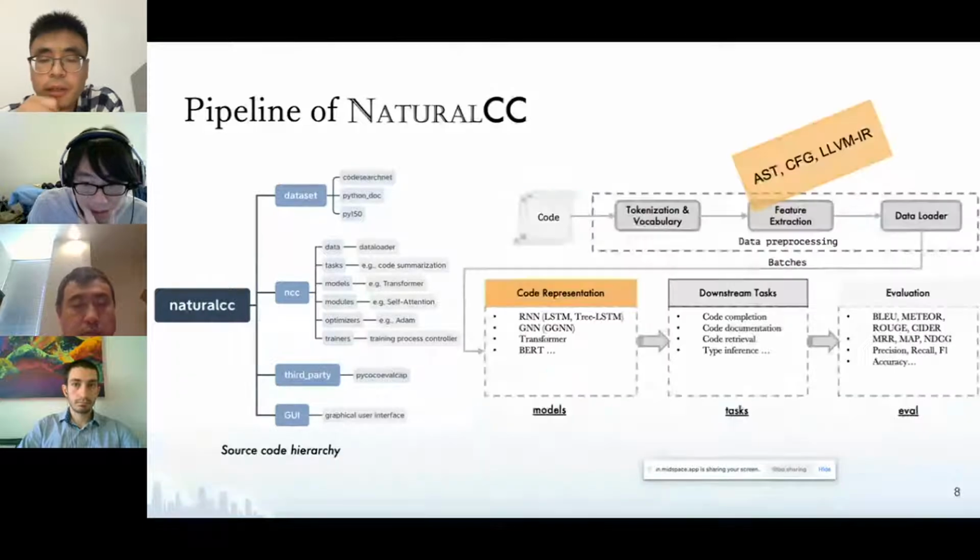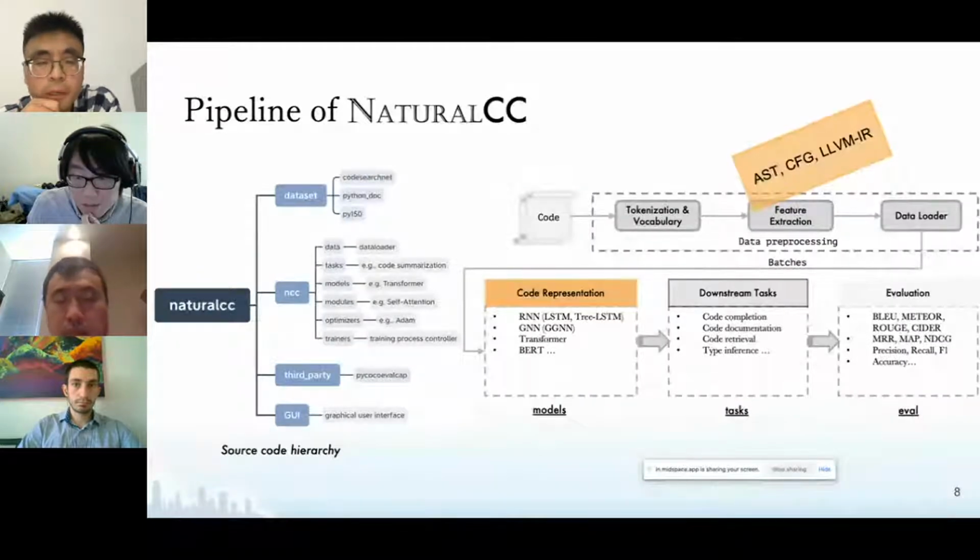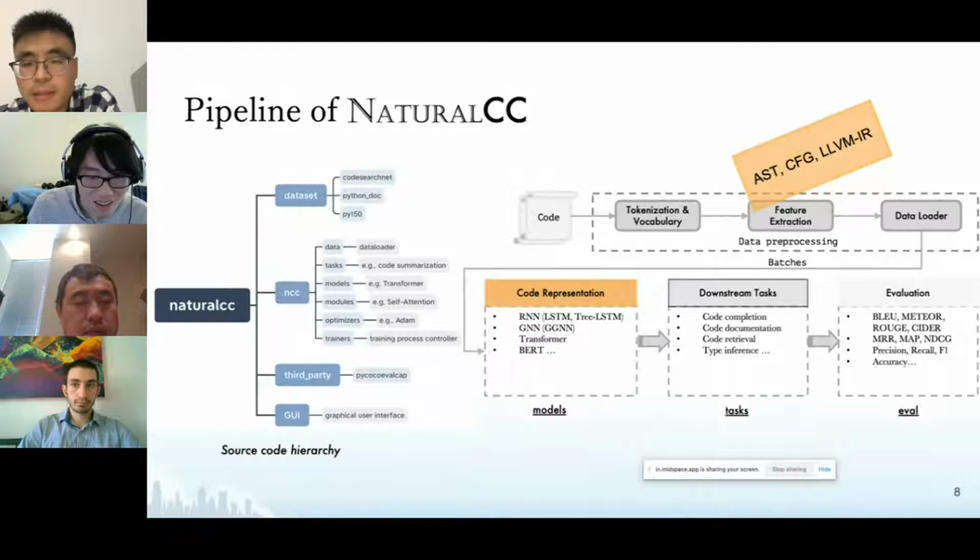Okay, this is the pipeline of our NaturalCC. Given a corpus of code snippets, we first tokenize the code snippets and build a vocabulary. Then we use some compiler tools to extract features such as the AST, the control flow graph, and the LLVM IR.